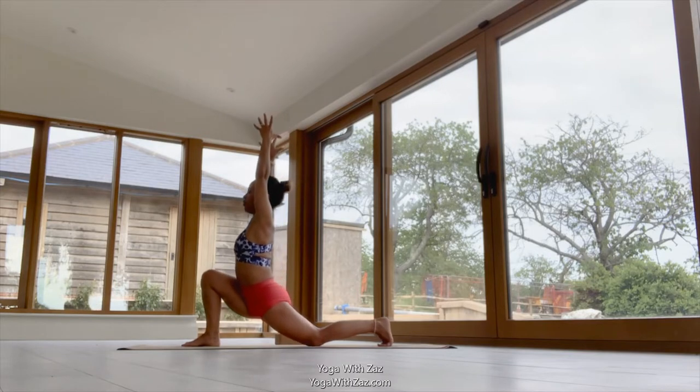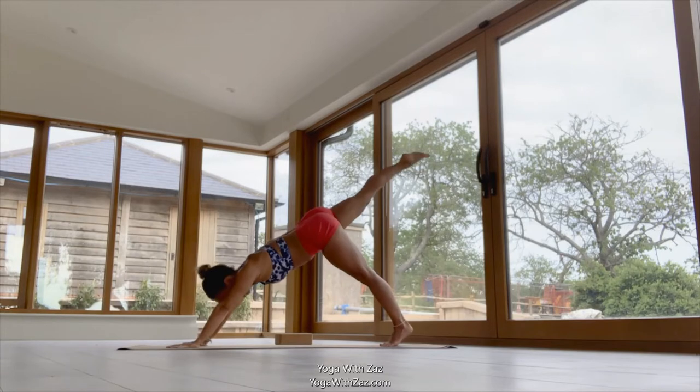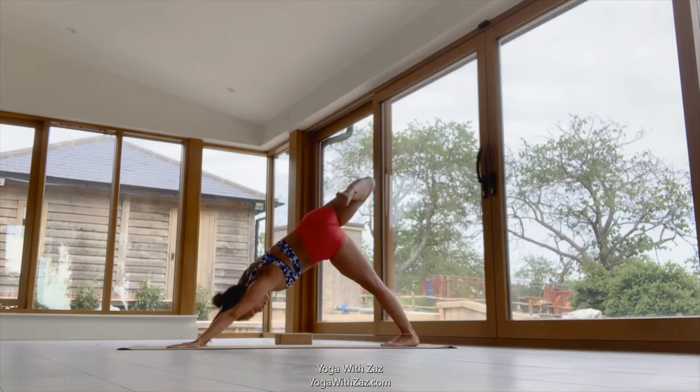5, 4, 3, 2, 1. And release, sink all the way in. Bring your hands to the ground. Sweep your right leg back. Lift it up to the sky, bend the knee and open the hip.